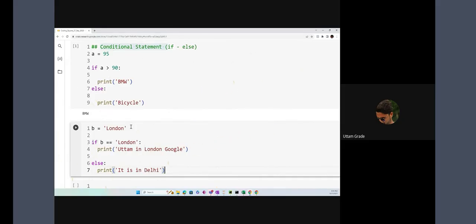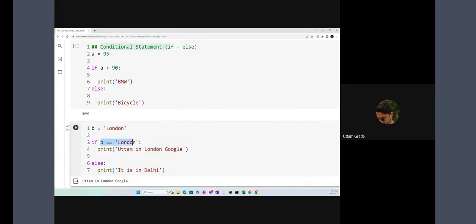If I run this, we know this condition is true. What is double equals? Double equals means the left hand side is equal to the right hand side. If both values match, it will print this line.